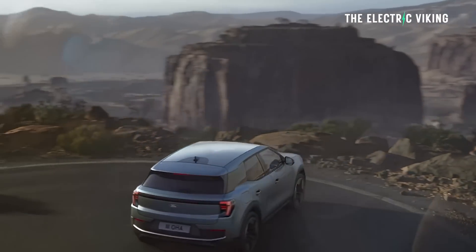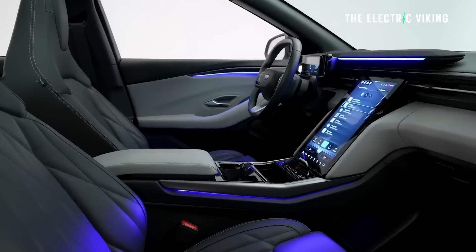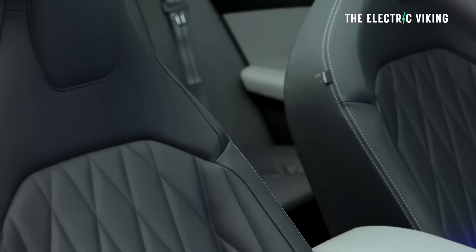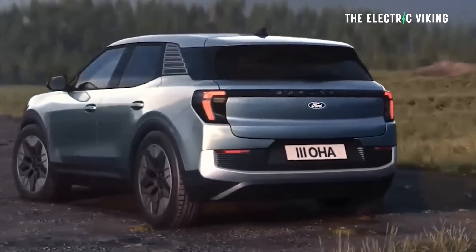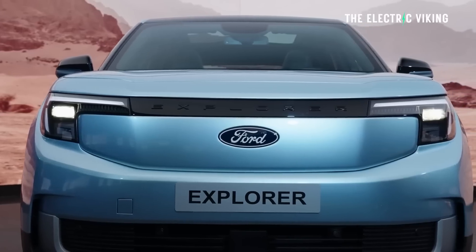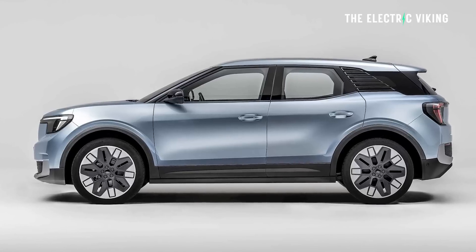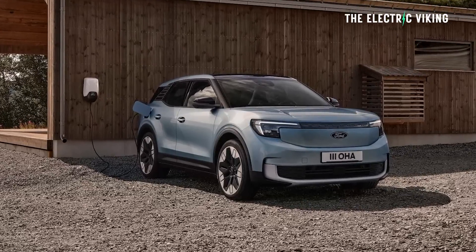The Explorer brings new technology to Ford's European lineup, including assisted lane change and clear exit assist, which provides warnings about approaching cyclists when parked. Other gadgets fitted as standard include a driver's massage seat, dual-zone climate control, keyless entry, and a hands-free power tailgate. It actually sounds like a pretty good car. The short-range version sounds not great, but the long-range version I'd absolutely consider. Though there's plenty we still don't know, including pricing when orders open later this year — the other models sound really good, except for that obviously abysmal-sounding entry model.